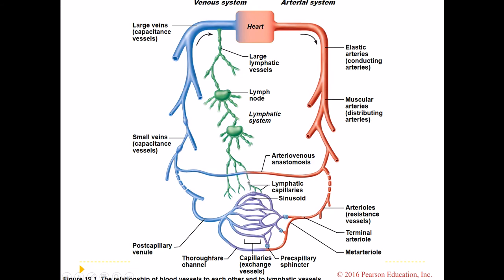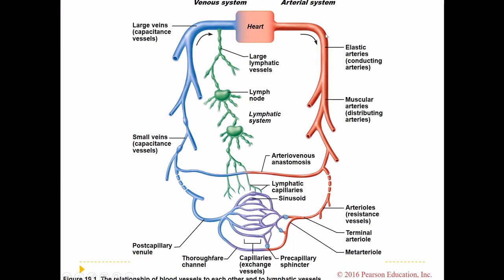You'll also notice there's some lymphatic systems here. We're going to talk a little bit about capillary exchange a little bit later. And when that occurs, essentially fluid leaks out, but doesn't always make it all back into the circulatory system. And so we have the lymphatics here that can help pick up some of that.